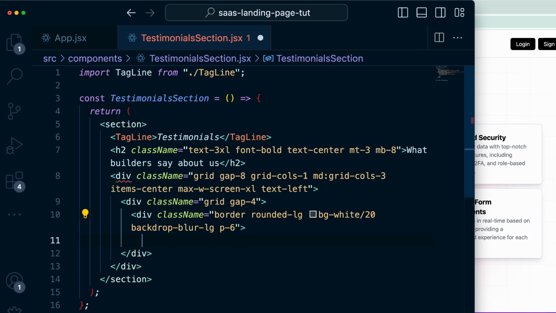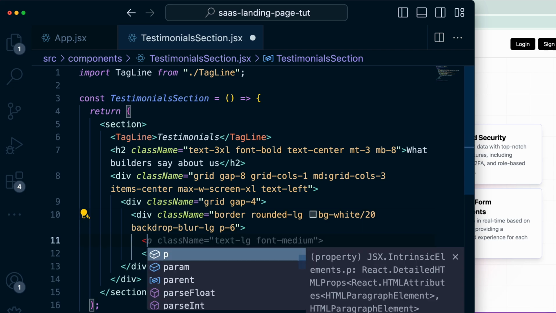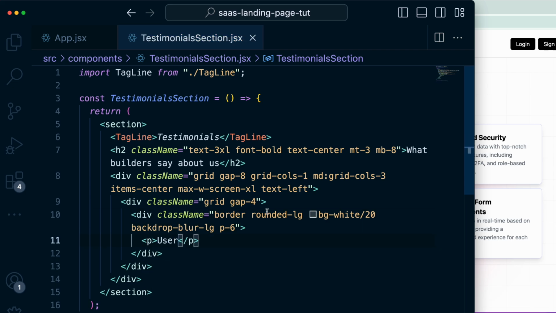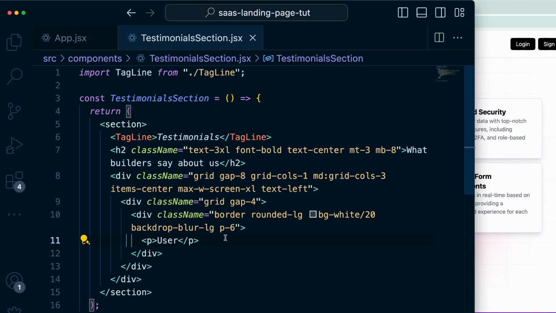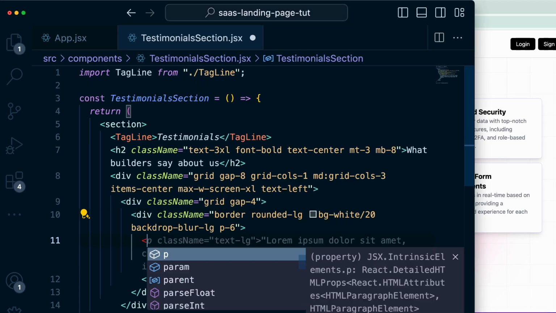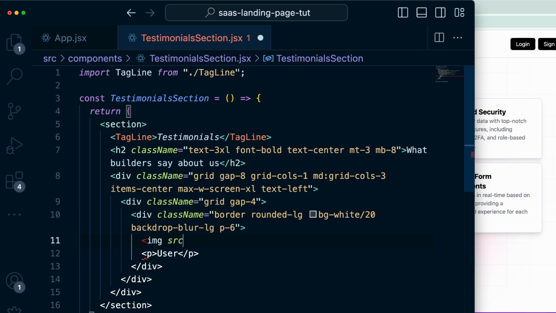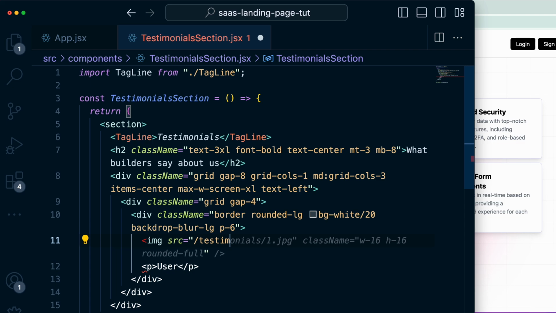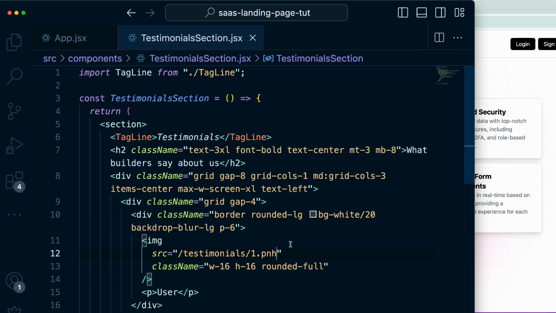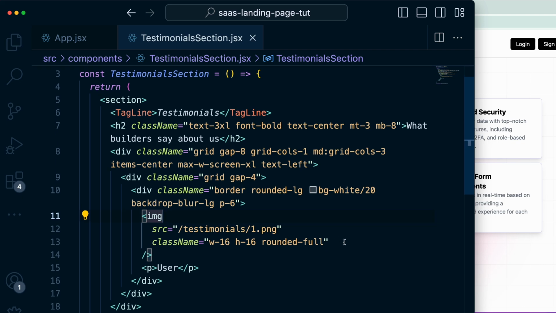Okay, so if I add a closing tag and user, this is where the name will show up, and then also above the name we can add an image, the source of which would be the testimonials folder. It would be 1.png. Okay, rounded full.